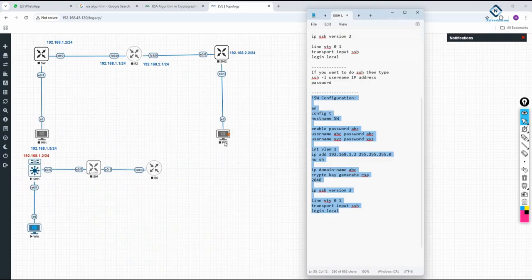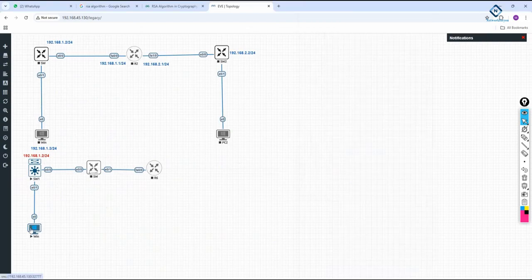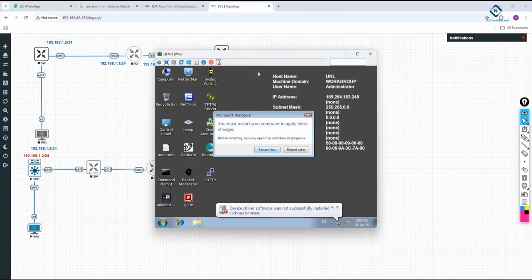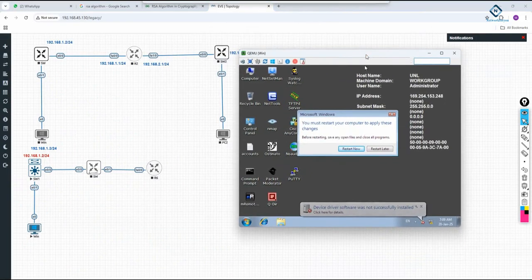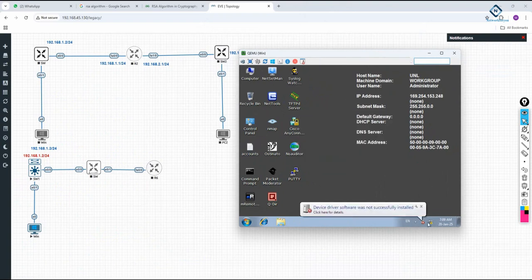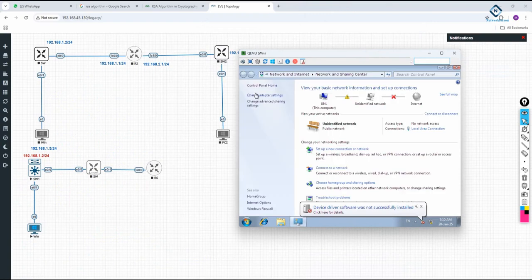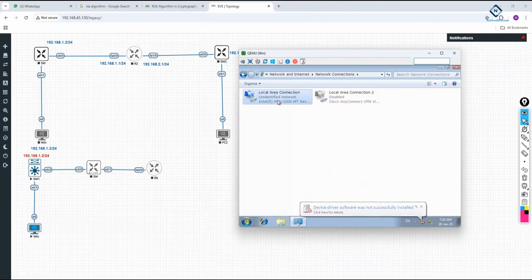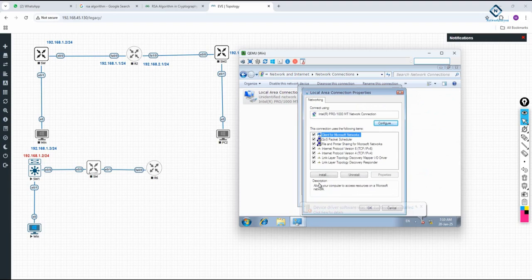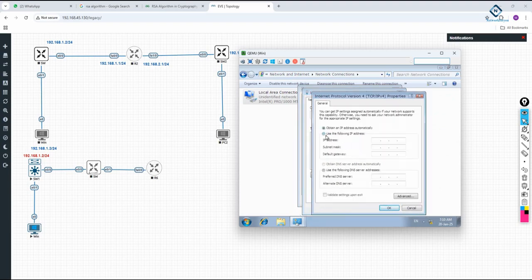And then here this machine I can open. Click this and you will have this type of interface, and this is the machine. This one. So here I need to assign the IP first. I go here, I open here and go here. Like in our computer how we are assigning the IP, we will do. Later we can get from the DHCP also. Here I will click and put the IP.